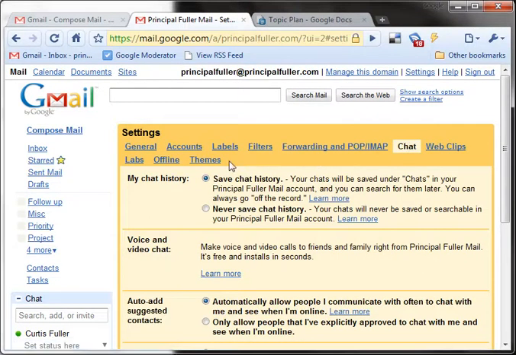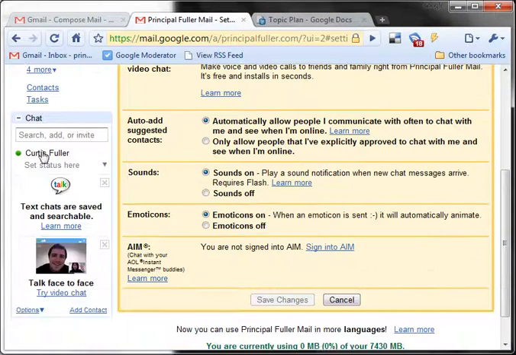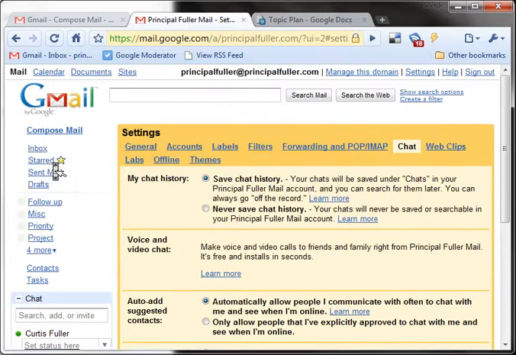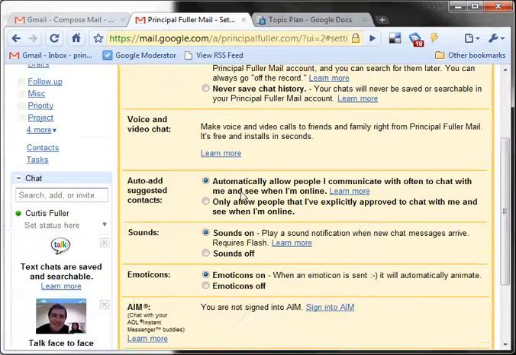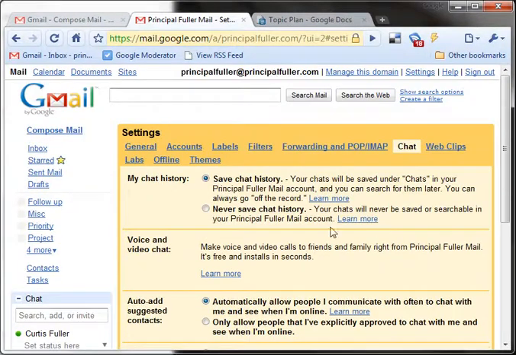Chat is another really helpful little tool that's set up inside of Gmail, where you can actually have friends set up where if they're online, you can send them a direct message, so you don't even have to email them, but a chat is actually built right into your Gmail. So in here, you can set all of your chat options and how you want that to look. So you may want to look through those and set those to the way you'd like them.